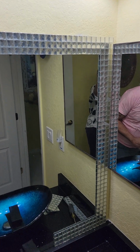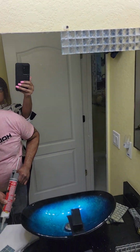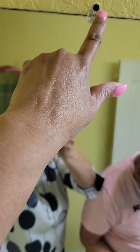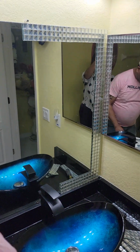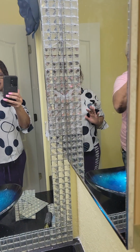Okay guys, so now we are coming across with the tile. As you can see, right here, we have to kind of loosen this a little so the tile could fit underneath it. And so far so good. Our first time trying. So, looking good so far.